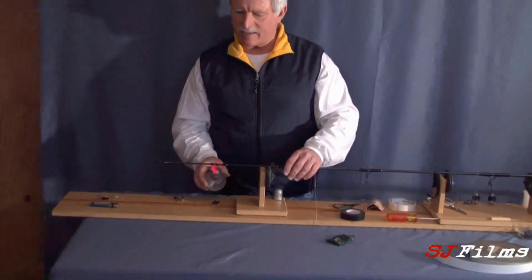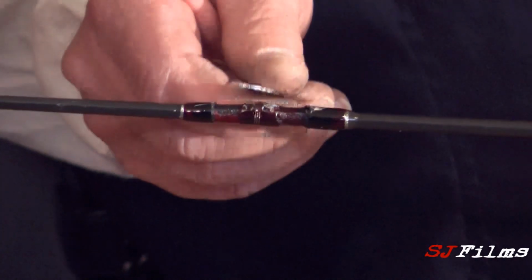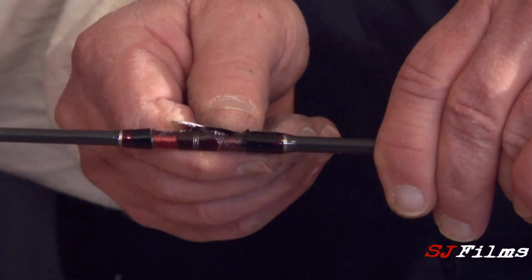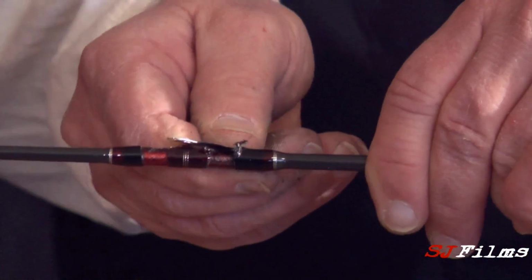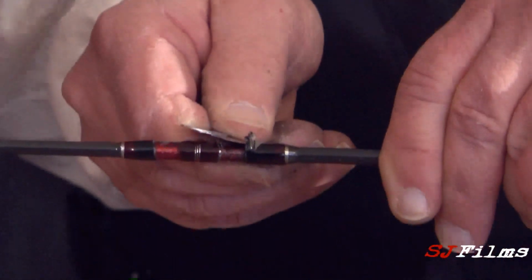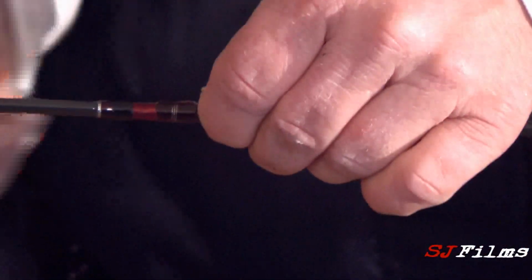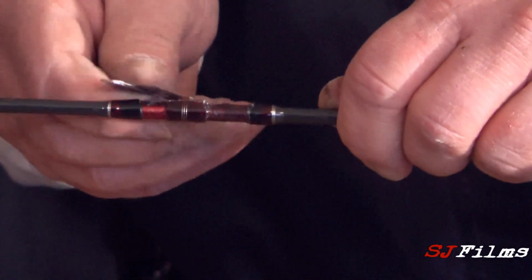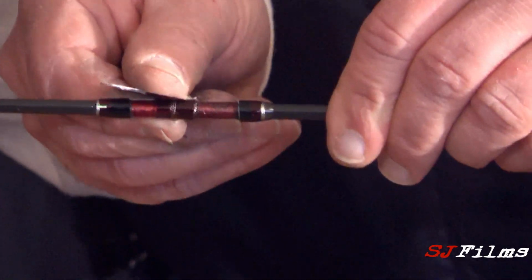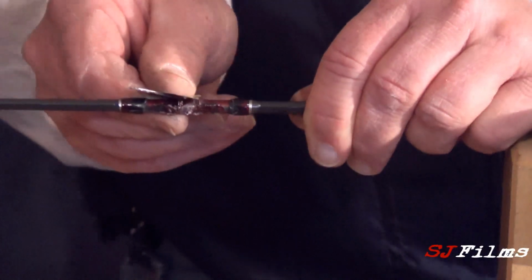So I'm going to heat that just a tad again, and I'm going to trim this down, because the only thing you're worried about at this point is getting a new guide to fit in there so that you can cleanly tape it on. You can see what I'm doing is running parallel to the blank, and I'm just peeling off the overwrap of black thread. Now that gives me more room to put my new guide in there. And I'm taking some of this excess epoxy and just trimming it down, sliding that blade parallel to the blank.